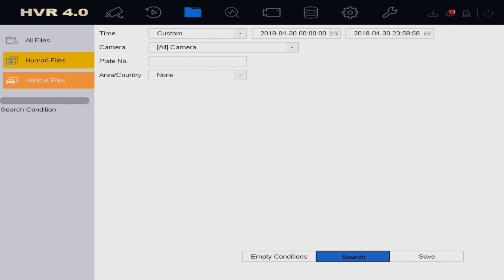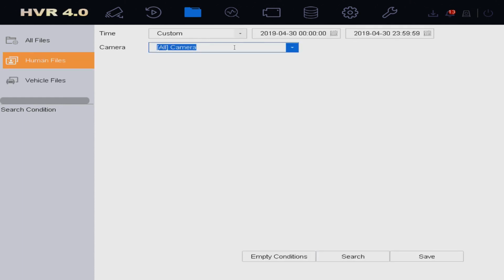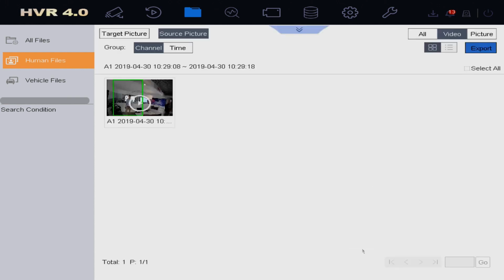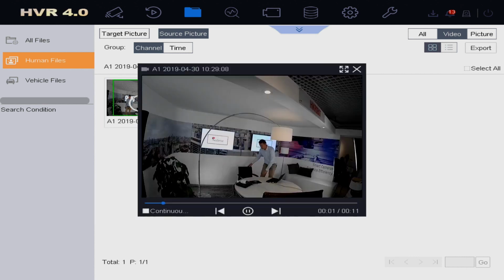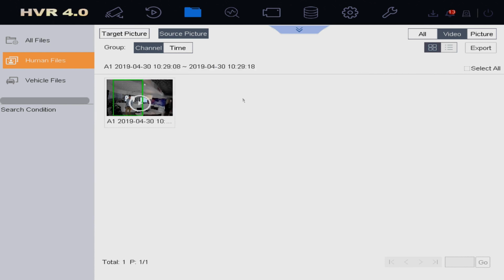So in this case I will select human, I can select the time period, I can select the camera, and I press search. In this case, it will pop up only the human classified target files. And I can double click it and I can play the video clip, and so on. In a really short video, these are all the settings that you need to do inside of the DVR. Be able to play back and to find your event type and to find your classified alarm as a human or a vehicle. The next thing we're going to do is go inside the iVMS and show what options we have in there.